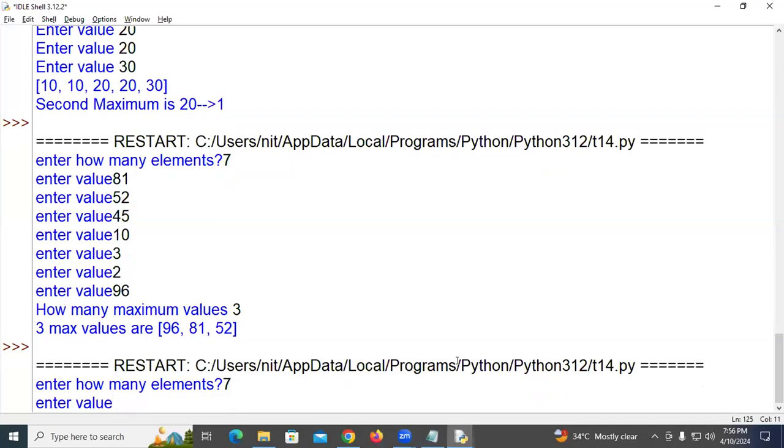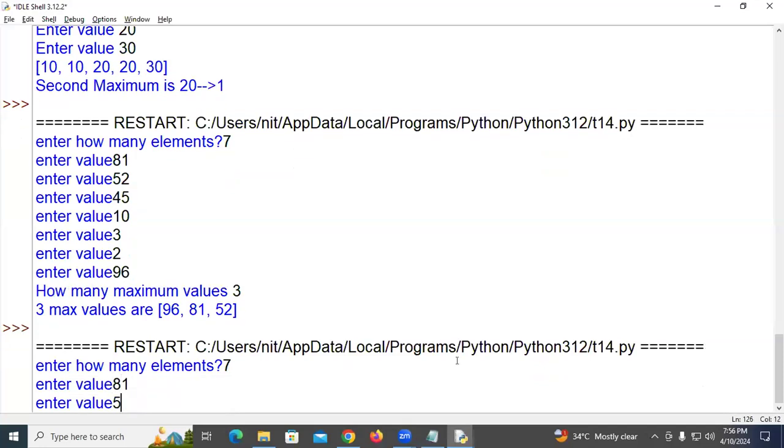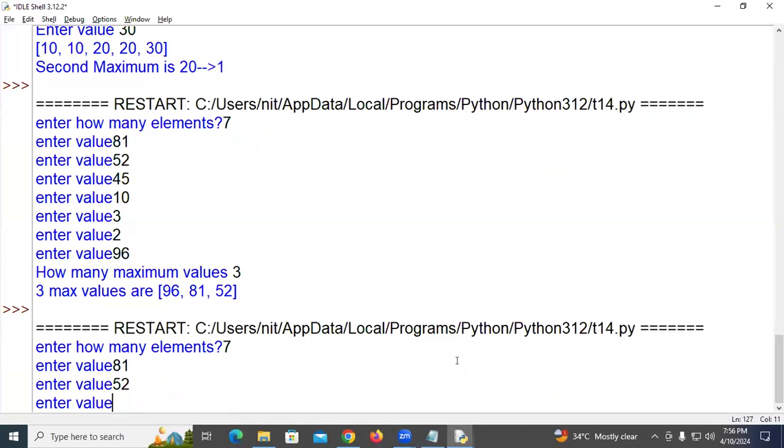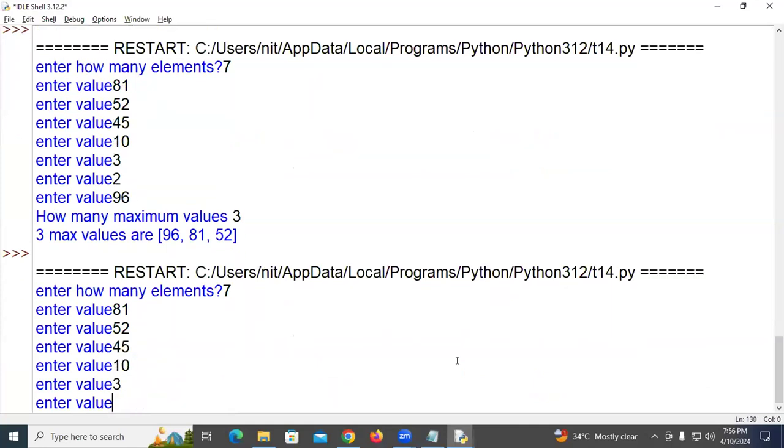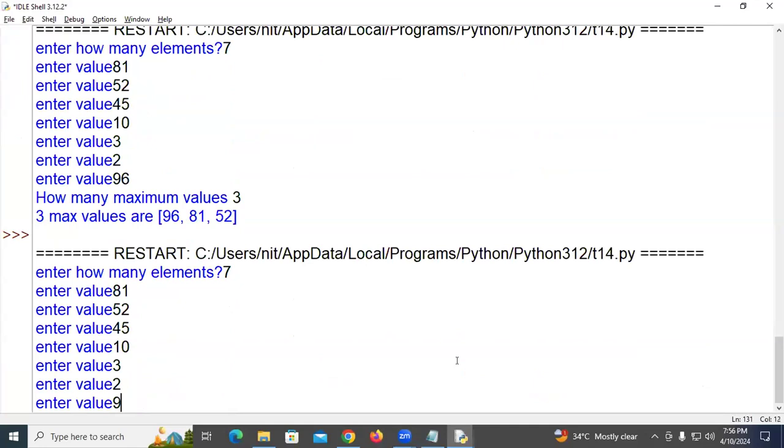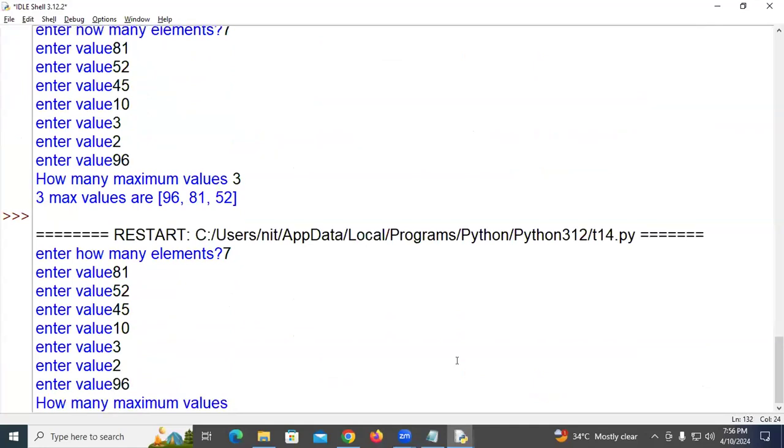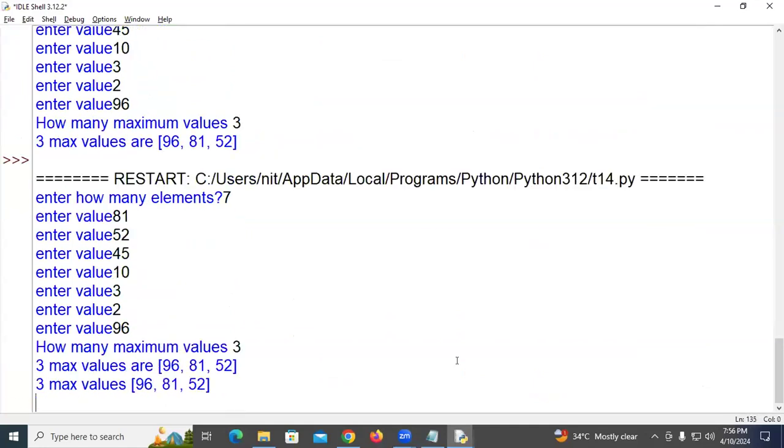Input 7 elements, 81, 52. If you enter a value even 2 times, it will be considered as 1 time only. Now how many maximum values? 3 maximum values. Now you can see 96, 81, 52.